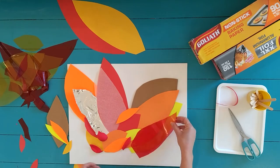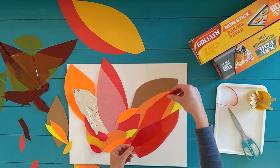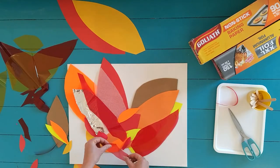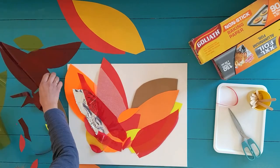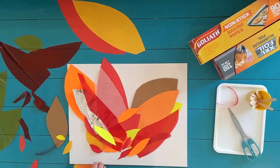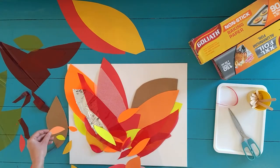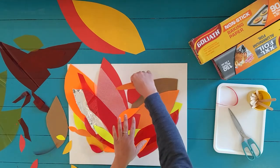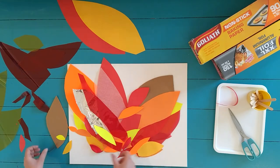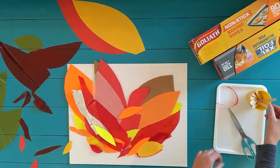As you can see, I'm combining different colors and different textures. I'm also using flames that are like stripe shapes. My campfire is very big — I'm going out of the margin. If your canvas is not big enough, you can definitely go out of the frame. You can cut flames with scissors, with your hand, or just cut some stripes — that will be interesting.